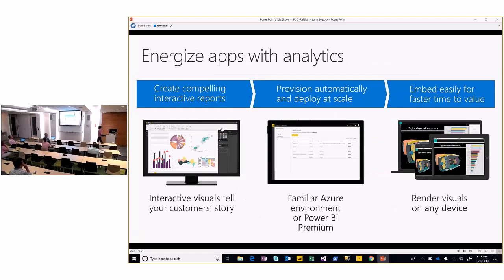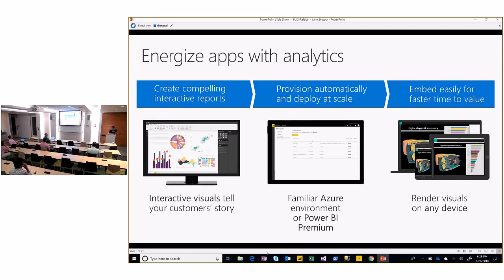So here are the general steps. The very first step is to build your Power BI solution. When I say Power BI solution, I'm really referring to the PBIX file. That's your Power BI file that you generate from your Power BI Desktop tool, right?